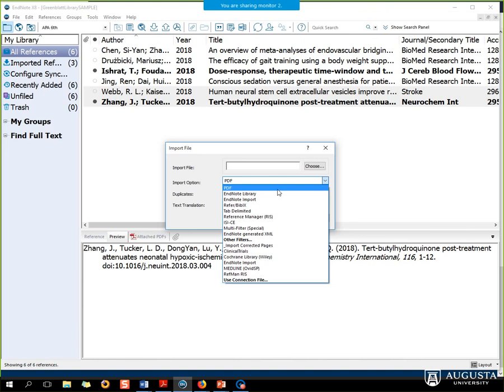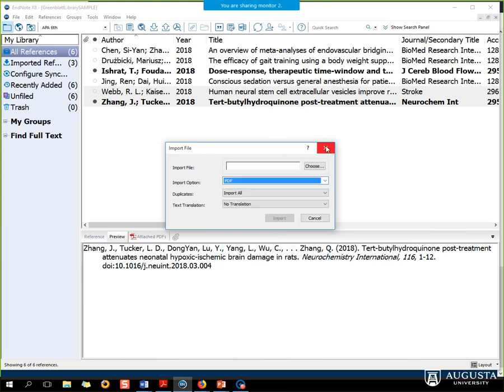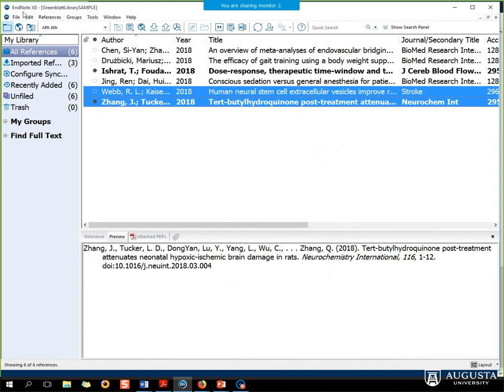It's very hit or miss, but if you had a folder of PDFs and you wanted to convert those into EndNote records, you could give it a try to see if it would be able to interpret that with a DOI and add it to the library. It doesn't always work, but it is there for you.